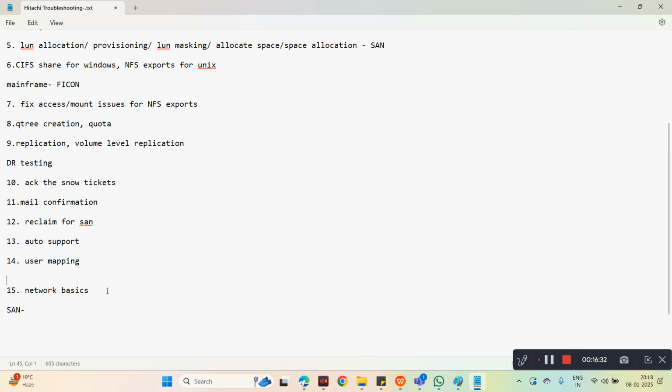And I said SAN is for database, NAS is for centralized shares, or you can say like a data store. Whenever you are using block storage, you are basically not having any overhead, you are not having any abstraction.